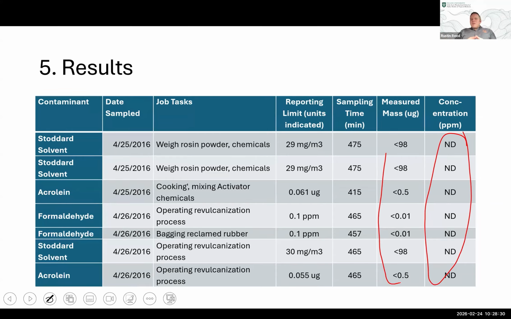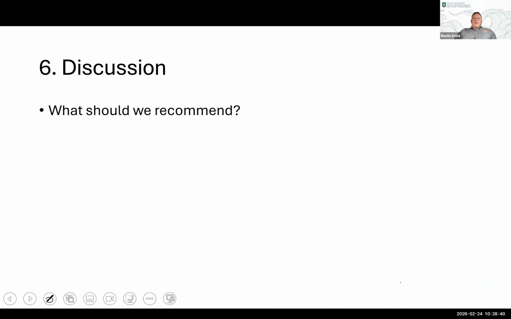And so that presents a dilemma. Again, put yourself in my shoes in this situation. What should we recommend? I would like to hear from you. What do you do? First of all, what do you tell the company or the employees? You did all this work and it all comes back as very low concentrations, which in a way is good. At the same time, we didn't identify a source. So what do you do? What do you say? What would you recommend?